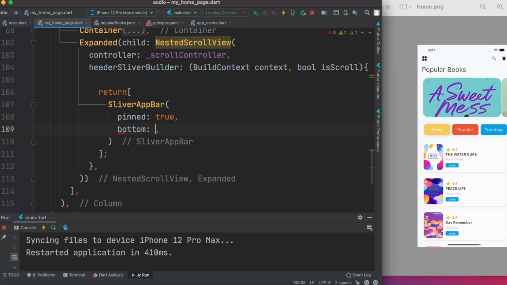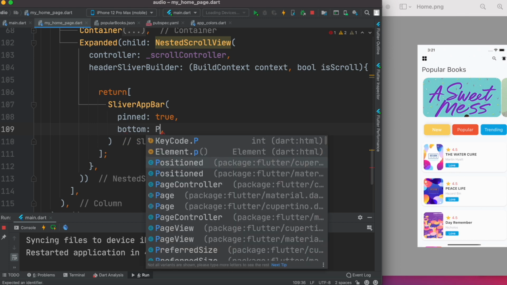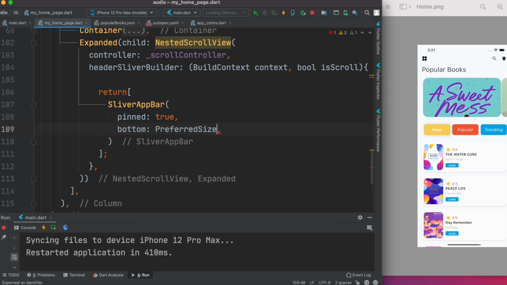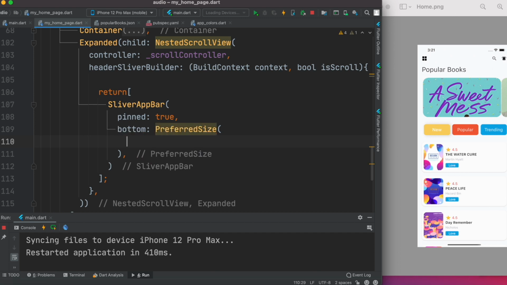It has another property called bottom, and it takes a widget called preferredSize. Okay, and preferredSize is used for dealing with the style and size of these image buttons, or these buttons. Okay, and also padding and label padding, things like that.